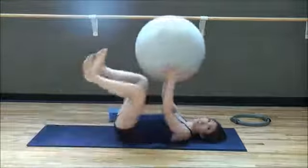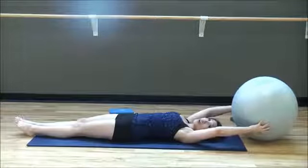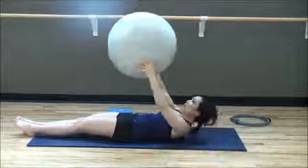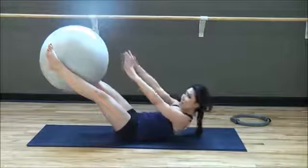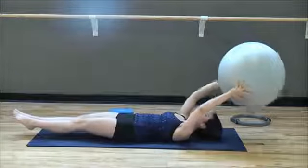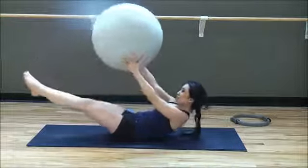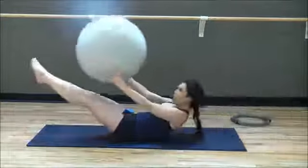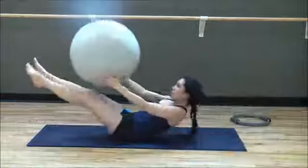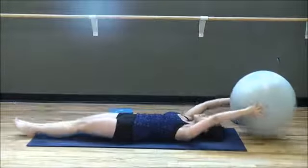Go ahead and roll it in, give that ball to your hands, reach it right over — we're going to do those ball passes. If you don't have a ball, feel free to use your yoga block, a pillow, or something to place between your legs that you can pass. Inhale through your nose — on the exhale, you're going to peel your back off the mat, put that ball between your legs, slowly roll down but don't go all the way down — you're not resting. Sit back up and bring it back down. I'm totally hovering, totally feeling my abs. Give me four more — strong guys, be strong. Exhale up, three, two, last one. Very nice.